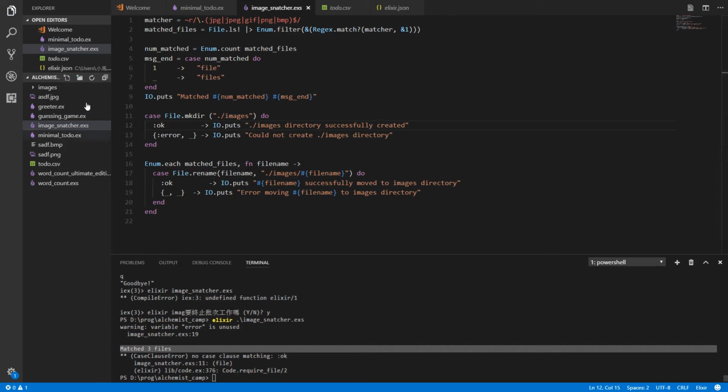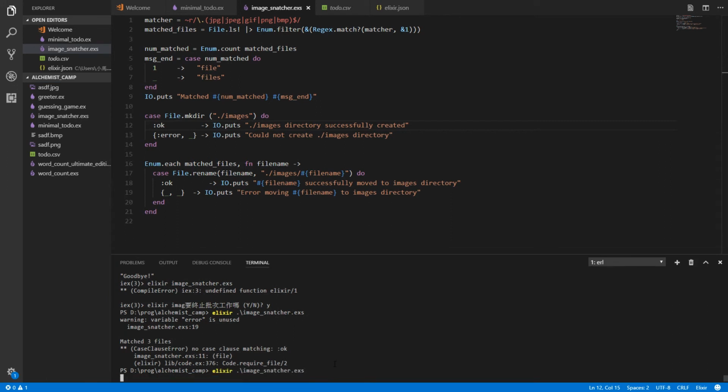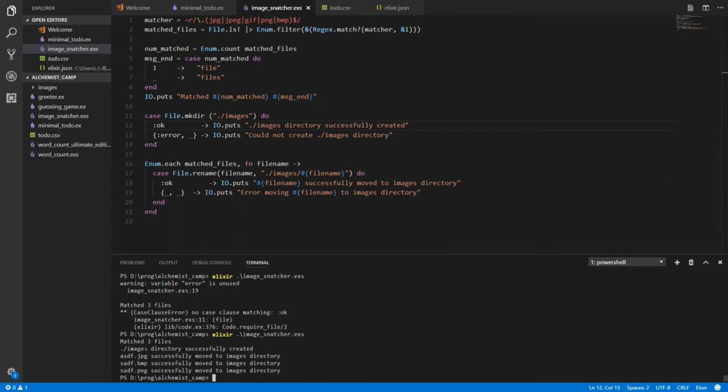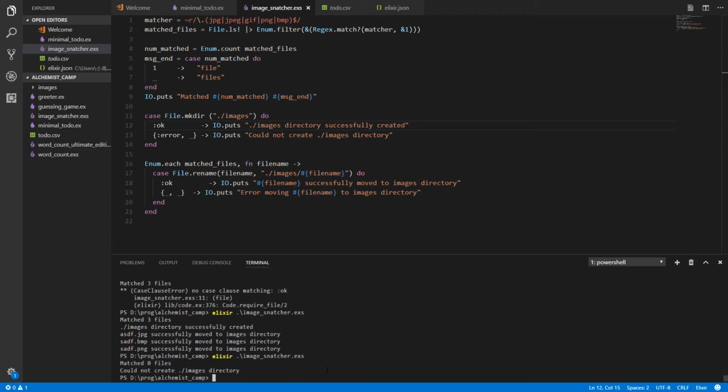Let's give this another try, and let's actually delete this directory just so that we can see it be created next time. All right, so matched 3 files, created the directory, and we moved all those things to the directory. If we run it again, we should match 0 files and then not be able to create the directory. And that's what happened.